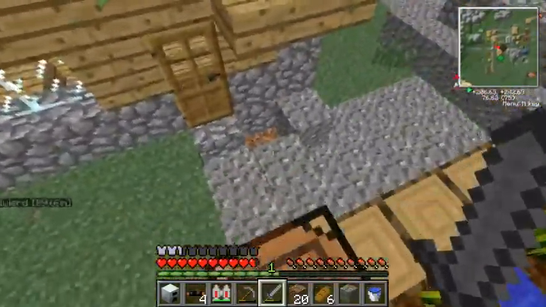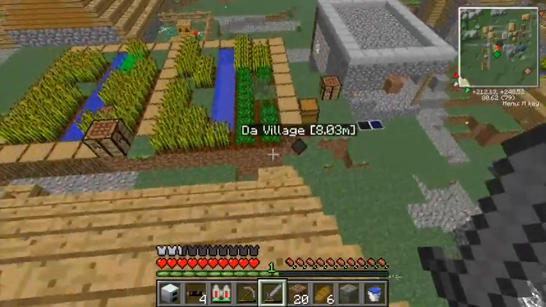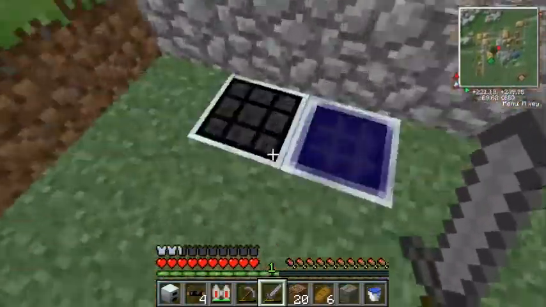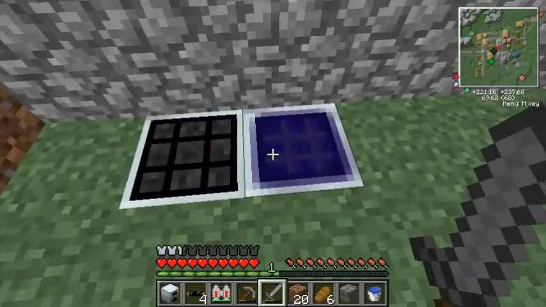This game is intense. So Greg Tech makes things a lot more difficult to craft. It also adds a lot of things to the game. And makes it so you can't just get too excited and make everything in one go. Like these solar panels, just this solar panel to make the stuff to make this, which is cool.